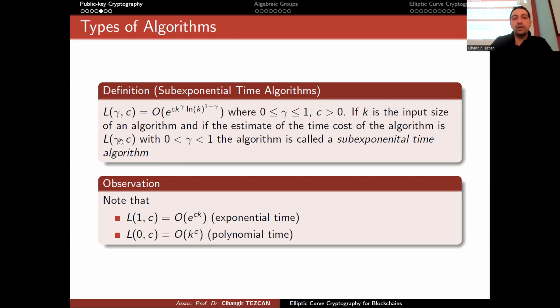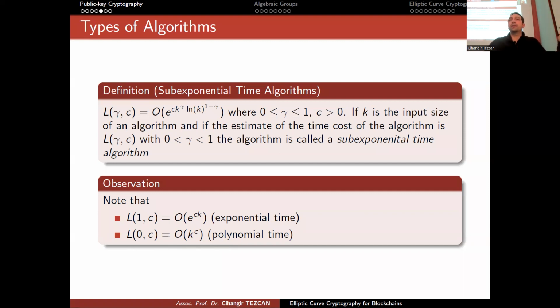But if you choose gamma equals 0, this k to the 0 is 1, so it goes out. If you calculate e to the power ln k, recall from high school that ln means logarithm to the base e. So e to the ln cancels out, and this k comes to the front. This is why you end up with k to the power c. So it becomes polynomial time. When gamma is 0, it is polynomial time. When gamma is 1, it is exponential.